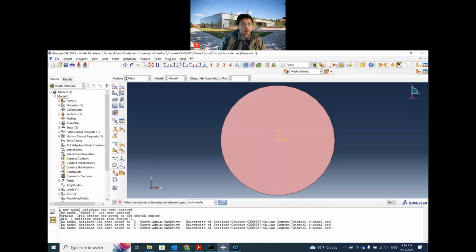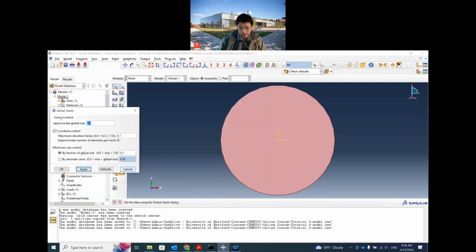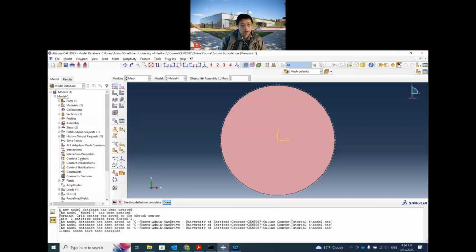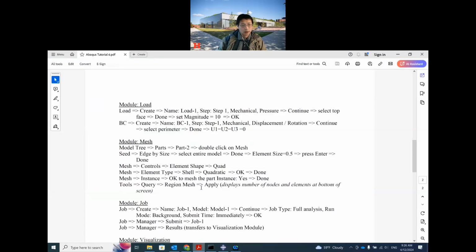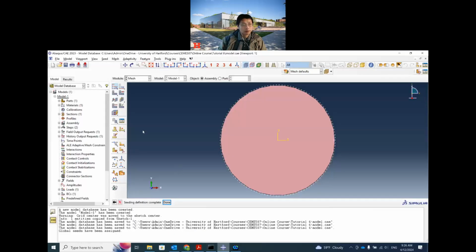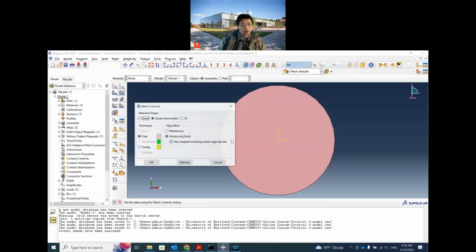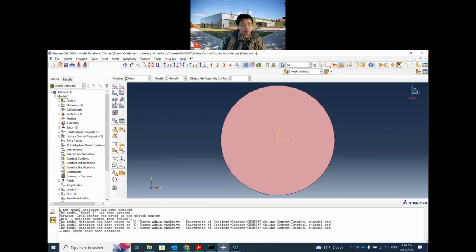And we define the element size as 0.5. We do the control, and we use everything as quad. Everything is quad. Great. And then we do the mesh.